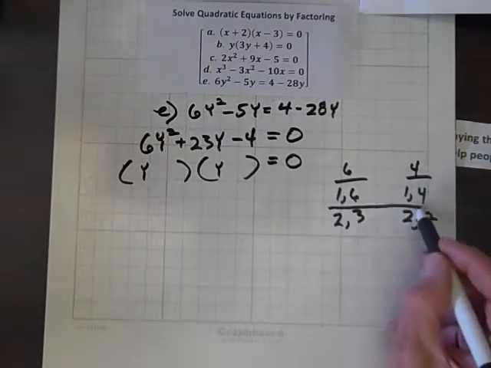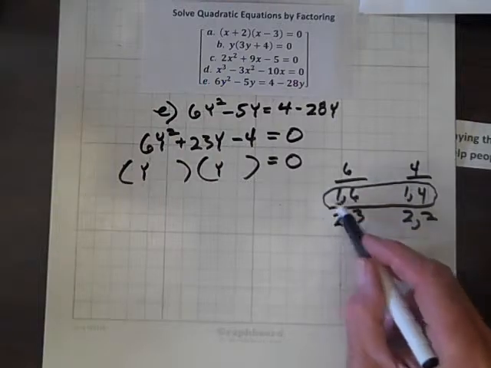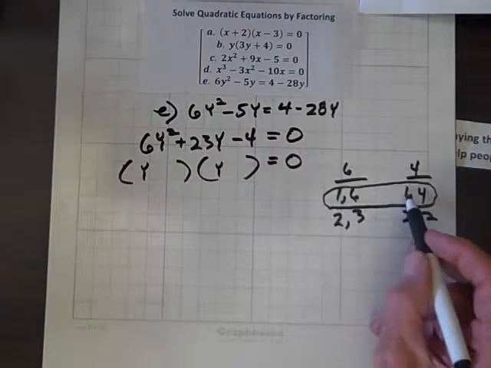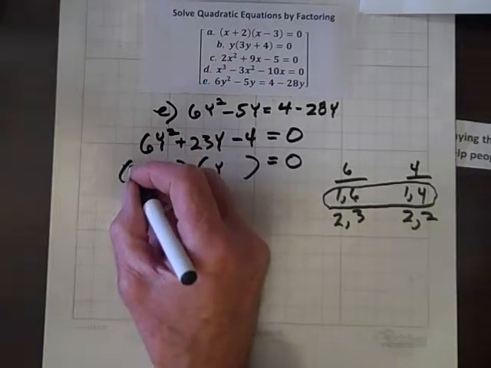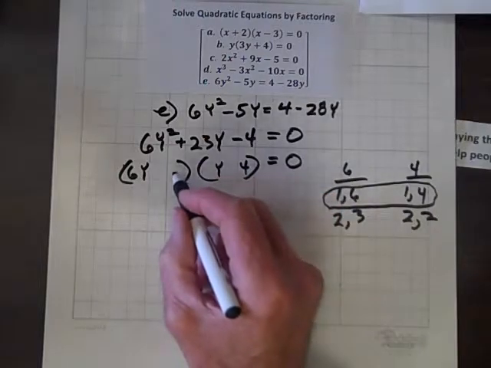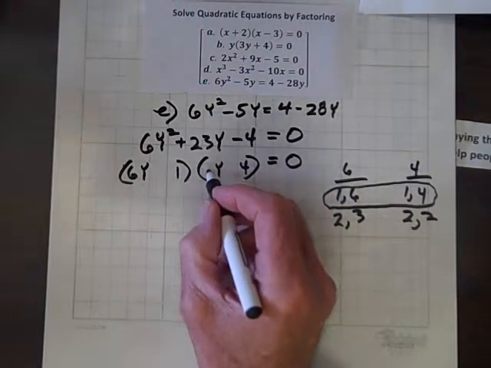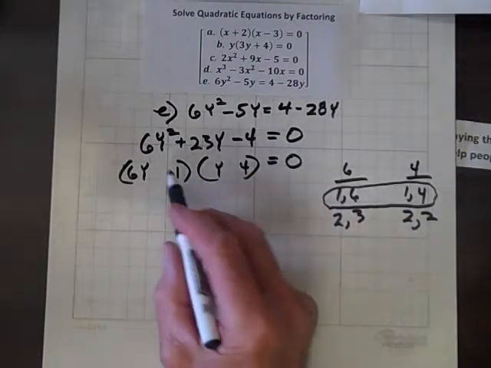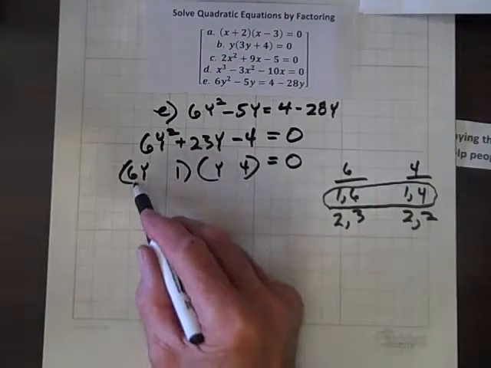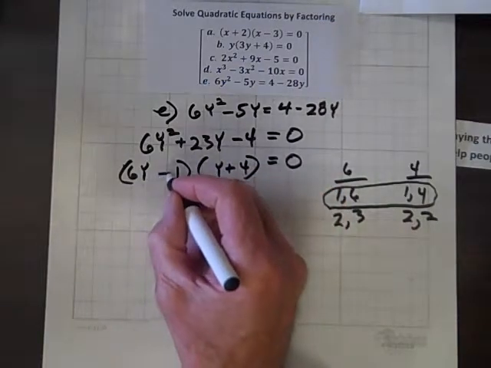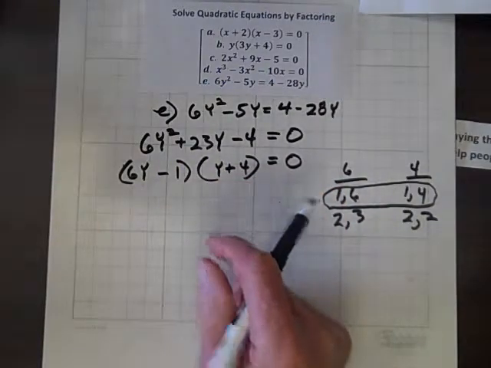And look, I think we struck gold with the first inspection. 6 times 4 is 24, minus 1 times 1 is 23. So we're talking about 6 times 4 and 1 times 1. Well, there's a 1 here, it's understood. Now, one of these signs will be positive, one will be negative. Since this is positive, we need a 6 times 4 for a positive 24 and a minus 1y. Now let's check it out.